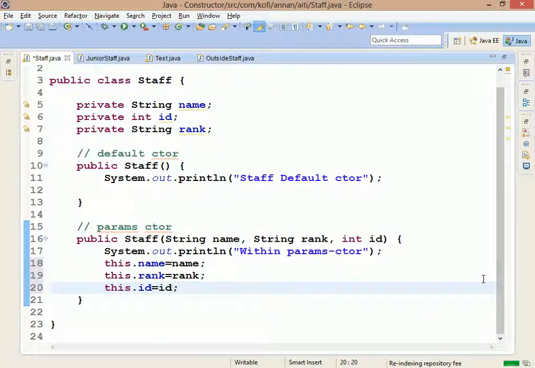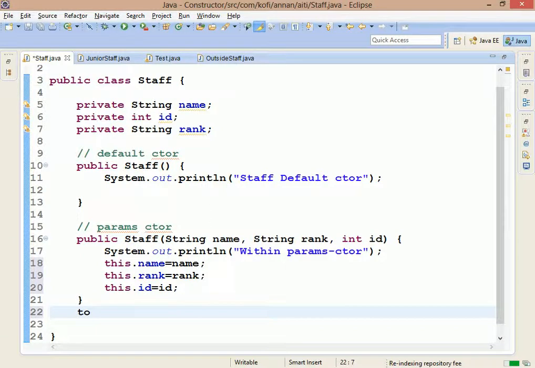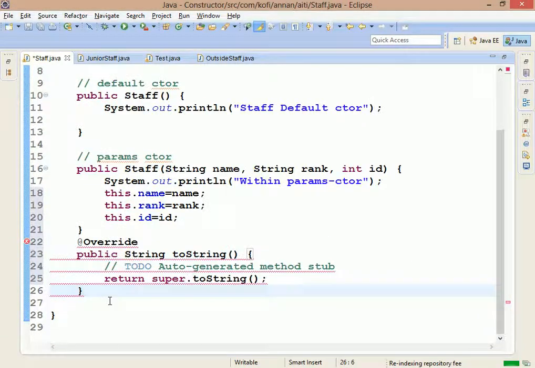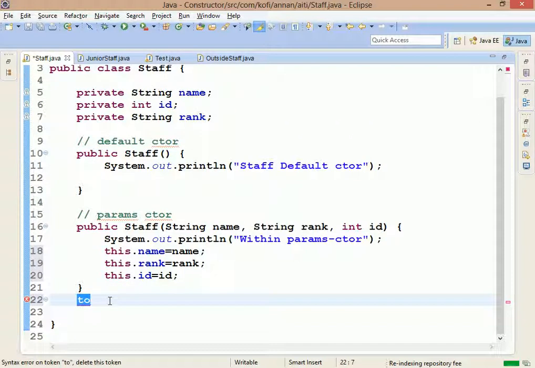From now on, any class that you create, always make sure you override the toString. So I will override the toString method. Override means give it a different definition.